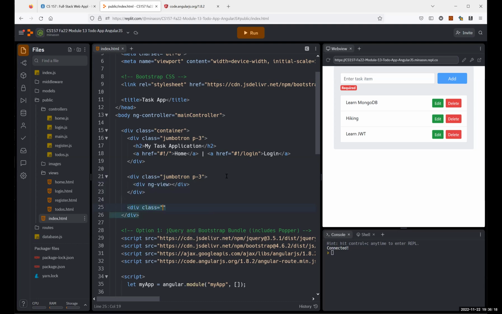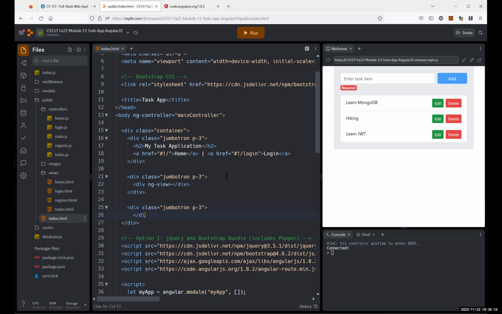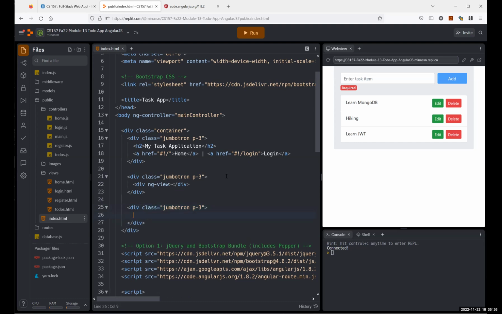So class of Jumbotron, again, padding of 3, and we're going to put something like small, copyright 2022, CS157 something. Okay.